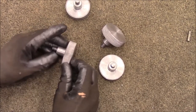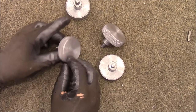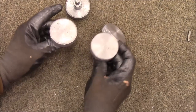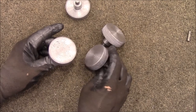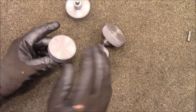And I learned a couple things on this project. One, when we poured these knobs, they were poured in this position. They were up like this. So that means that any air, any sand, anything like that floats to the top because sand is lighter than aluminum, so it floats to the top.